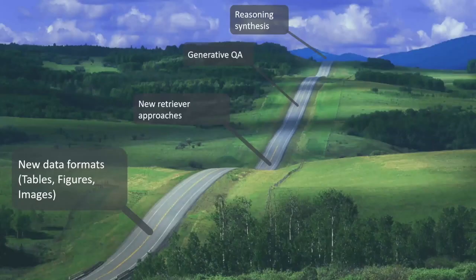Of course, there's a lot of interesting stuff happening in the future. I'm sure when we talk in a year from now, new models will have evolved, new retriever approaches, generative QA, like with GPT-3, which was recently released. There are interesting directions there. And of course, more reasoning and synthesis, so if you not only want to find a span, but combine knowledge from different locations of the text.